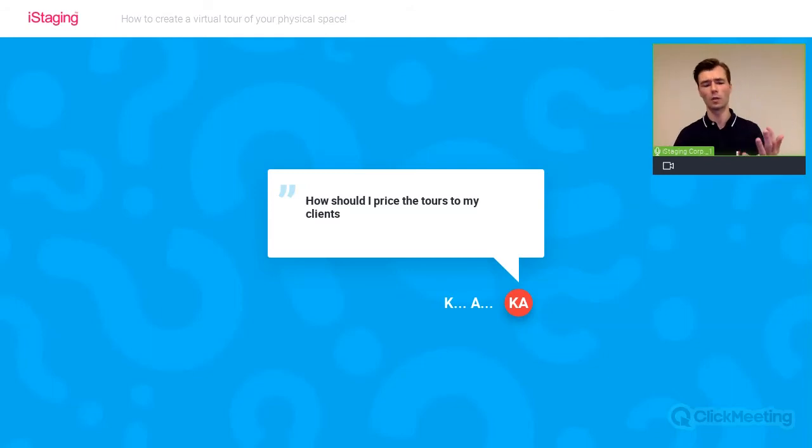If you say, okay, I'm also going to add a floor plan, I'm going to add informational tags within the virtual tour, depending on what kind of virtual tour you're creating. So there's lots of variables that you can take into consideration to actually price your tours. This is only a tiny little bit of what I could possibly talk about in this space. So maybe we could do a webinar about that in the future. But I hope this gave you a little bit of insight of what we know. Again, feel free to reach out to us for more information if you're looking for that.